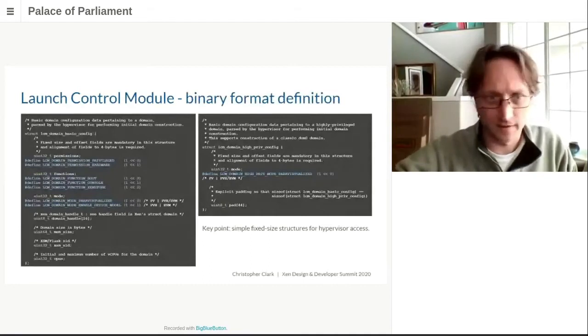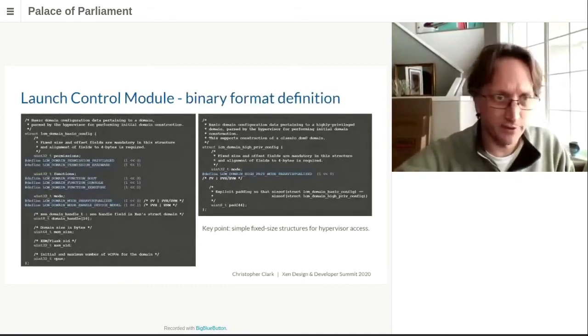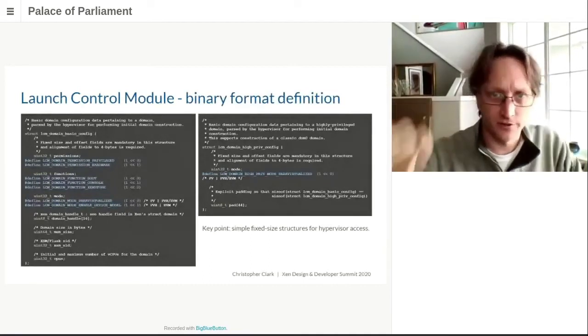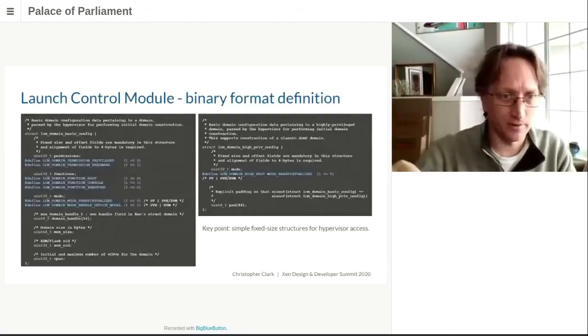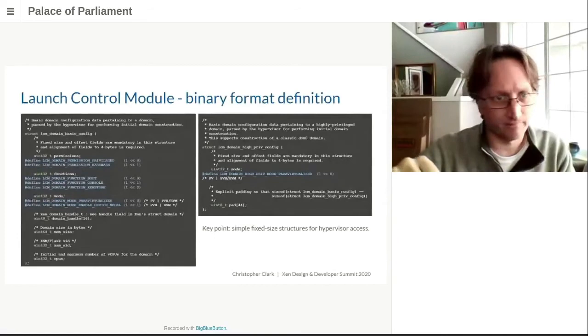What I showed previously was the JSON input to the launch control module tool. The binary output is dictated by some simple C structs.